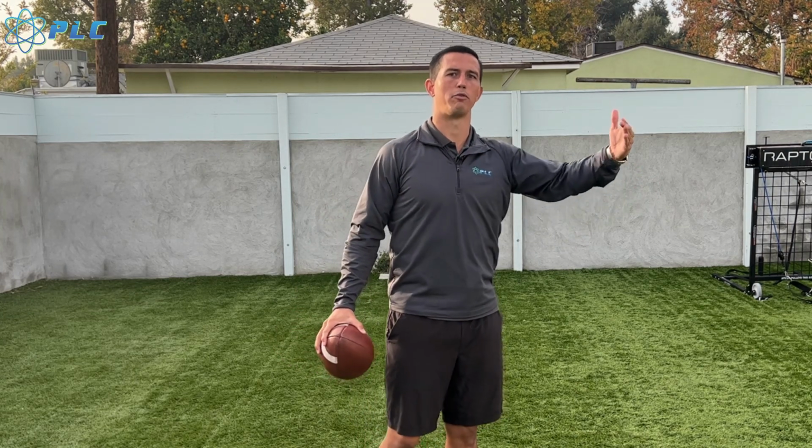There's a million different ways to throw a football, and there's going to be one specific way that's right for you. That's what we try to do within Quarterback University and within our throw program: really try to understand how you can utilize your body to get more out of your throw, whether it's increasing your release time, generating more power and throwing velocity, or throwing the ball further. All those things come into play when it comes to your goals, right? If you're trying to throw the ball further, then we want to optimize your body to throw the ball further. If you're trying to get the ball out of your hands faster, same thing.